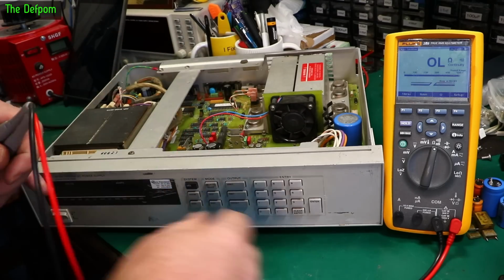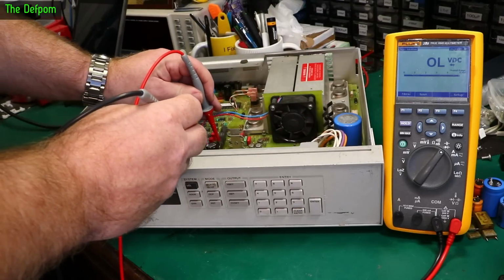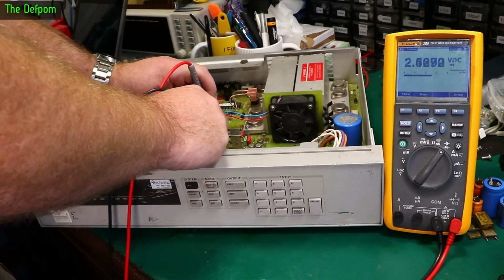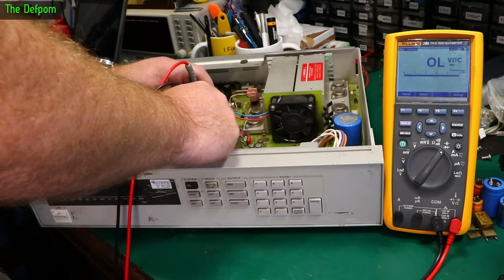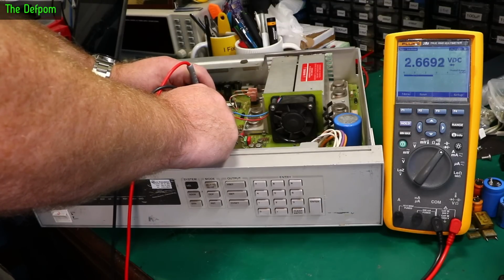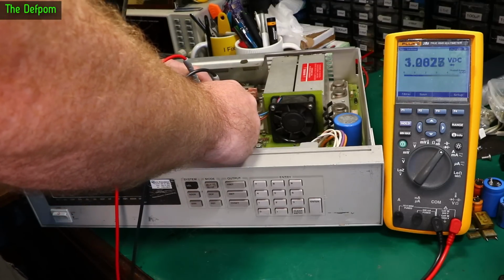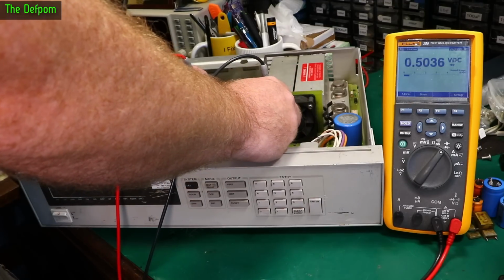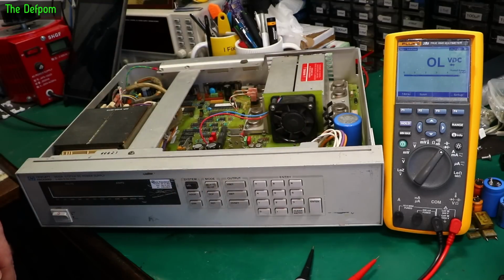That's looking okay. What I might do is diode mode, check it that way as well, just to be absolutely sure. Positive or negative. Makes sense, doesn't it? Diode mode. That's charging cap up, that's looking fine. That's on F8, this is on F3. Same deal, kind of, 2.66 volts. So if I check for shorts on the outputs of these as well, so that's pin 13 of this thing. No short there. And pin 8 of this one. Half volt drop, that's probably normal. It looks like it's just blown two fuses for some apparent reason.